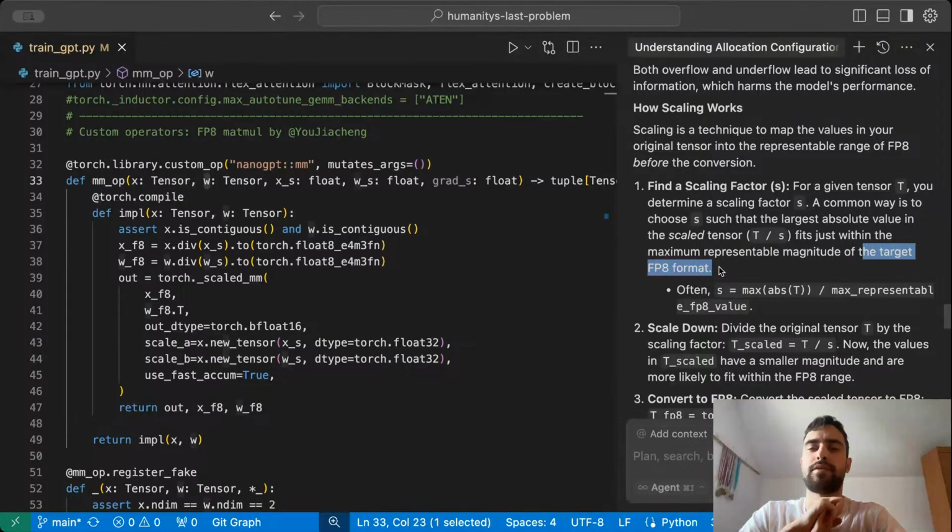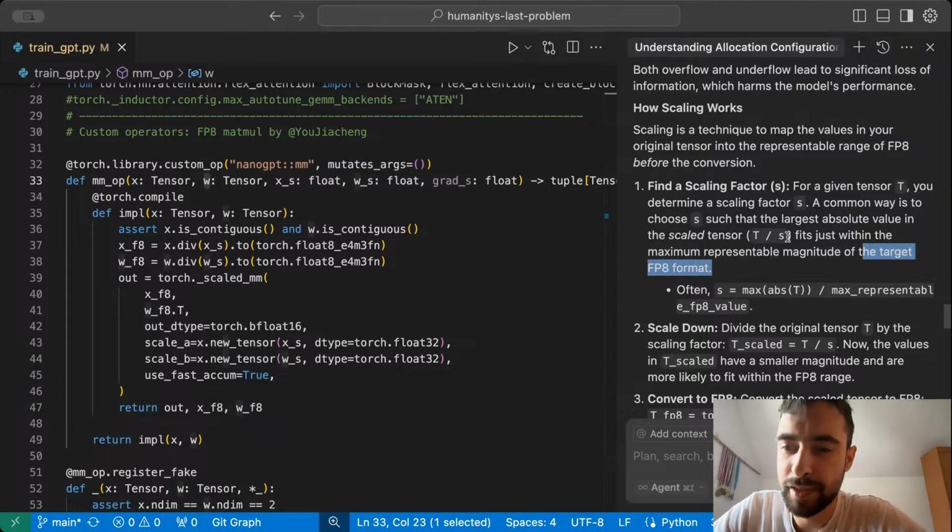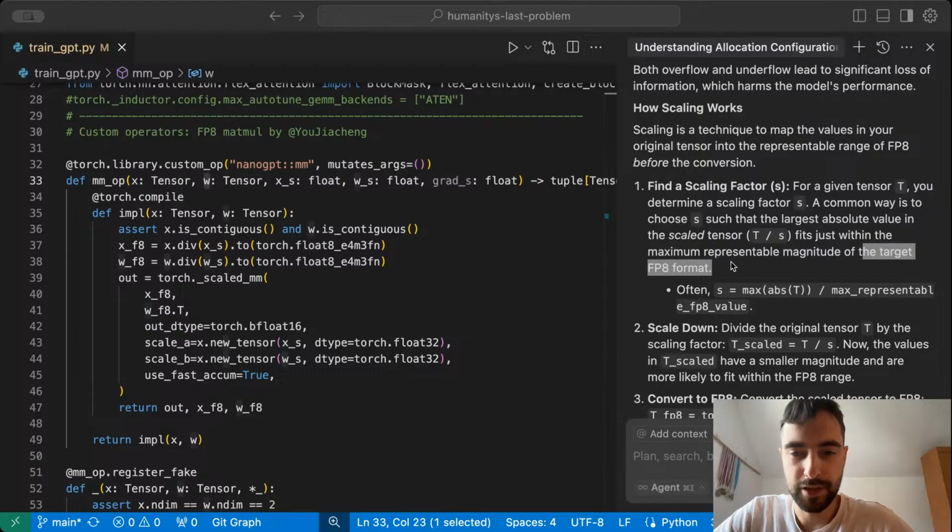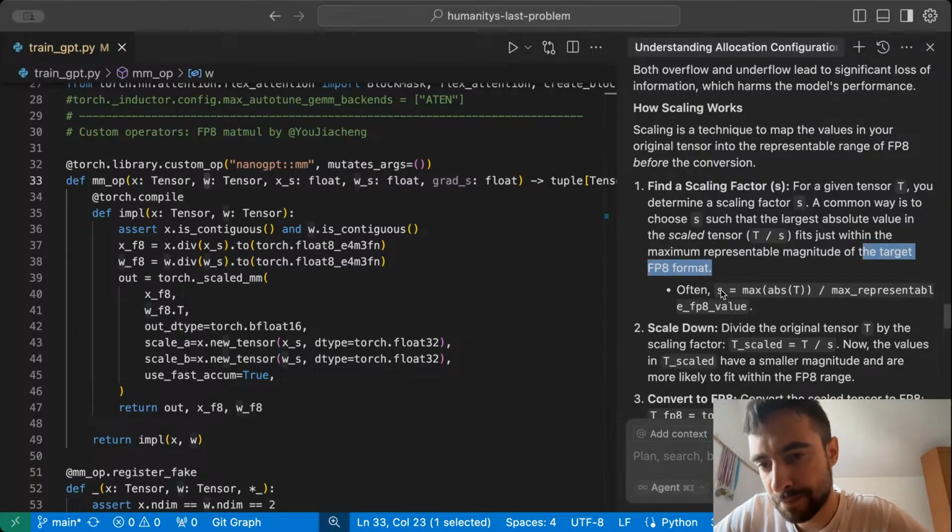So we want to find the largest value in the BF16 tensor. That's going to be one end of the value range we want to encode into FP8, the largest value in FP8 that we can encode. That's how we're going to scale it. Often S is the max absolute value of T divided by the max representable FP8 value.